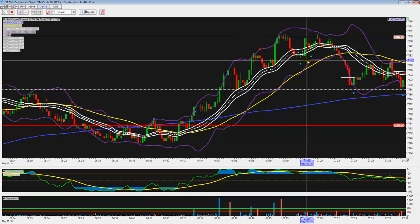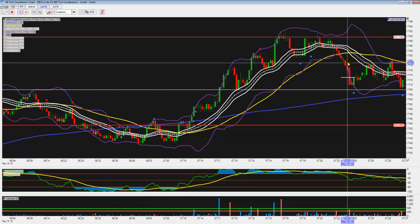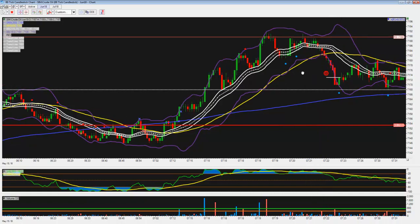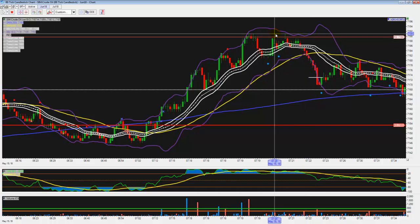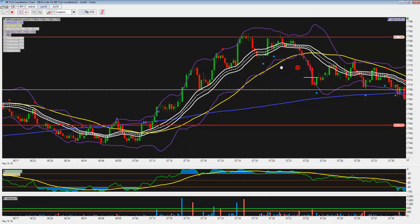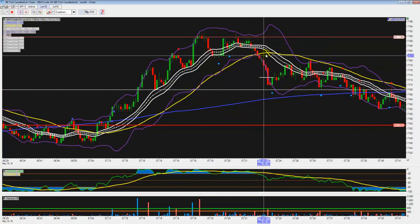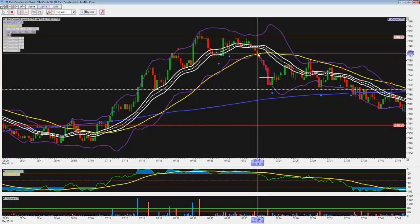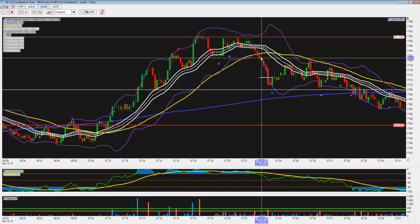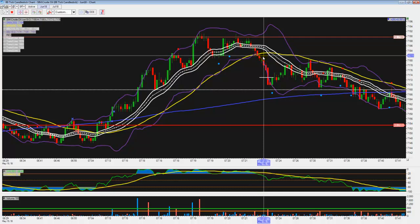Now I could have waited for this to form and then gotten in underneath this at 78. That would have probably been a better entry from where I got in. So this was a 1P move based upon the high of 92 right there, and that was my break even. So I actually had a nice trade on. And this trade right here, if I would have left it alone and allowed it to go roughly 65 ticks from 86, and let's just say 78, 78 less 65 ticks was 70.13, let's say.